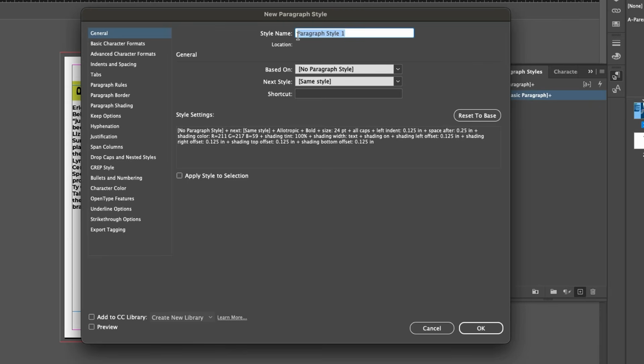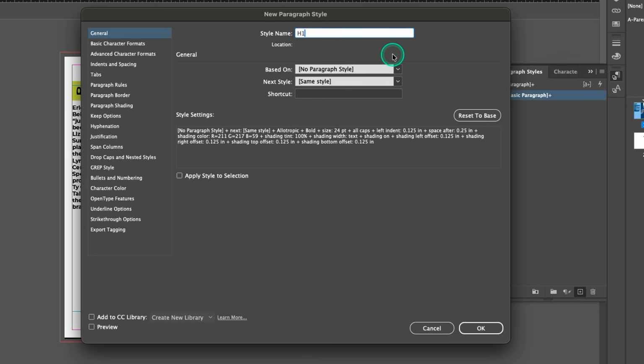Now we can give this a name. So typically, you'll find that people name their styles, you can use anything, but since we're going to call this like a level 1 header, we'll call this style H1. And styles are great because you can base them on each other. We'll learn more about that later.